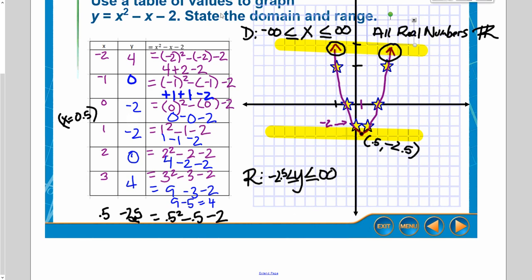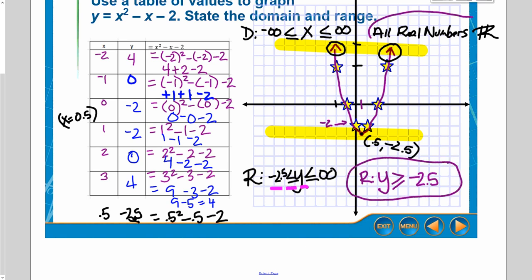So the truth is that we're only going to be focused on this part right here, right? I'm going to rewrite it so that y is on the left. And I got negative 2.5. And it's in essence pointing to the negative 2.5. So we want to make sure that it keeps pointing to the negative 2.5. And this is our range. Okay. So our range is y is greater than negative 2.5, and we have all real numbers as our domain. And I'll put a little d here.